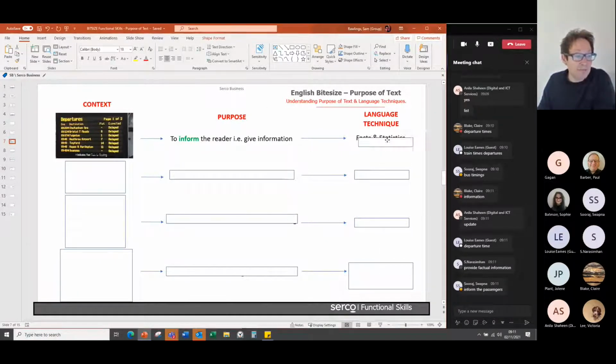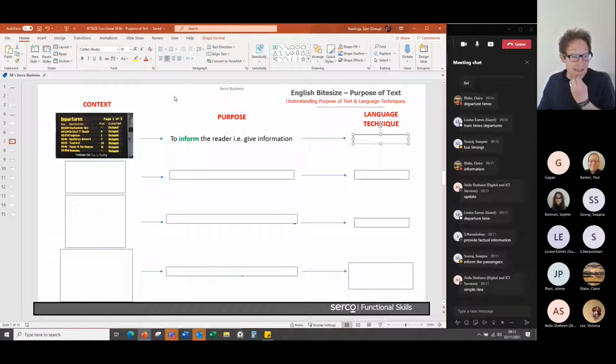So this is the difficult bit then. What language techniques can we see on here? This is for those of you that may be familiar with language techniques. I'm going to leave that quite an open question. It's quite difficult. It is simple and clear. Exactly, Anila. One of the big clues as to a text being informative is the absence of other language techniques. So if it's really simple and if it's really clear, that's a big clue that actually the main reason is just to give you information, because they want to do that as easily, as simply as possible.